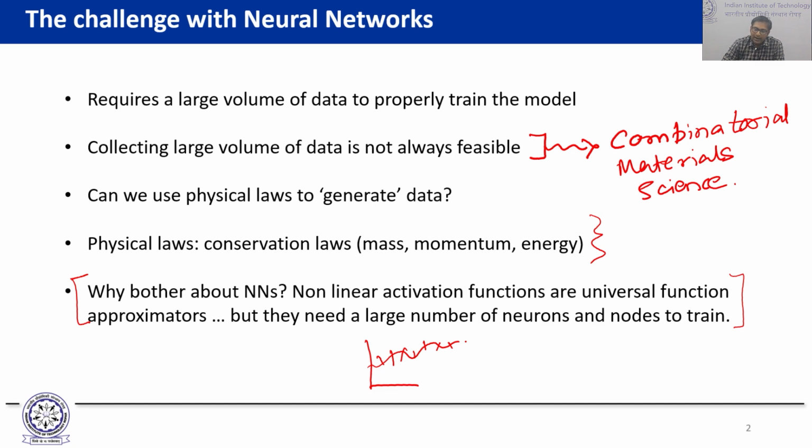But when you have these nonlinear activation functions, essentially the universal approximation of any function, the challenge you will face is you have to pair them up with a pretty large number of neurons and nodes in order to train those functions effectively. And the way you can train something effectively without getting into the overfitting regime with a large number of neurons and nodes is only by having a pretty large volume of data. So this is really why working with sparse data becomes so challenging with neural networks.